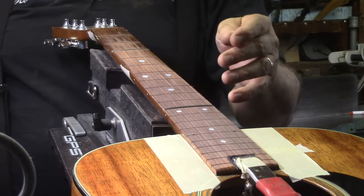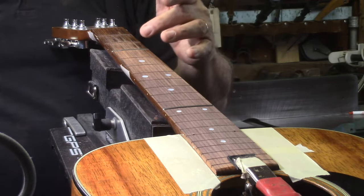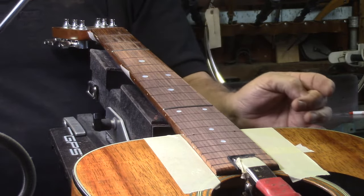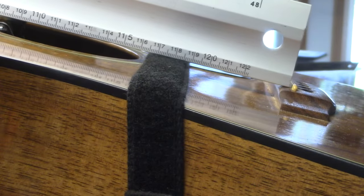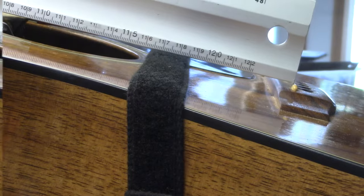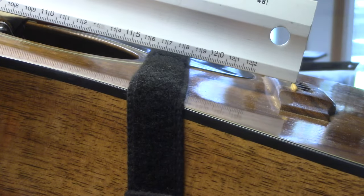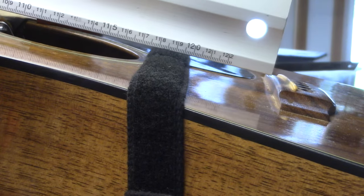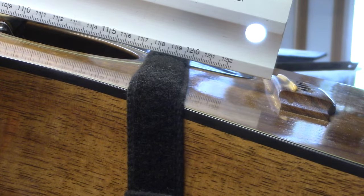The third fret and the 11th fret are my pilot frets. So when I slip that straight edge up to the bridge, what that tells us is there'll be lots of room. The action at the saddle when Paul dropped the guitar off was basically too high to play, and even if you had the brute force to play with action that high it doesn't do you any good because the guitar would never be in tune.